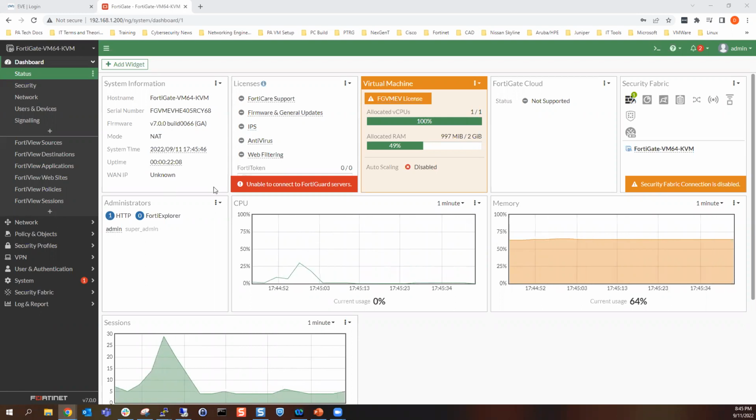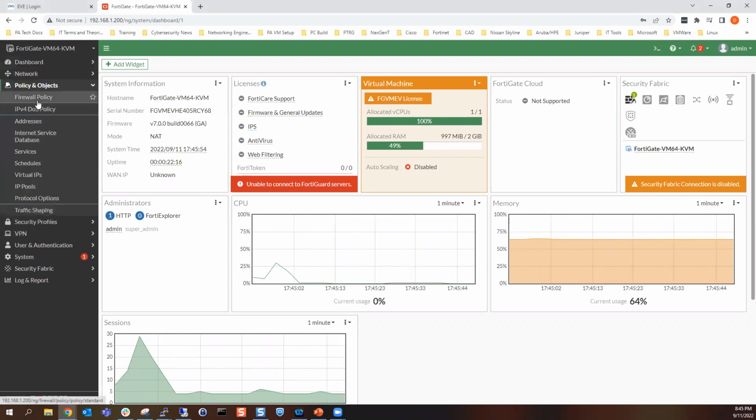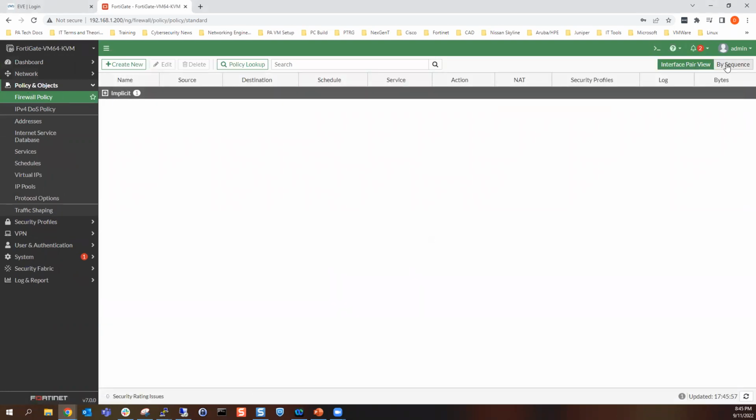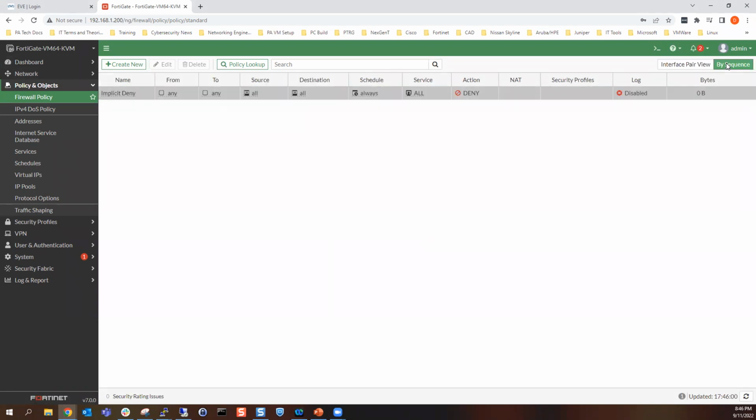All right, so let's look at the FortiGate. We just saw a NAT-based firewall. Now we're looking at a next generation firewall. What's the difference? Let's look at our ACL, or firewall policy, as they call it in FortiGate. Within any vendor, there's always an implicit deny at the end. If you don't permit a specific network or specific traffic, it's always going to hit that last rule, that implicit deny, and drop that traffic coming in from whatever specific source going to any specific destination, okay?